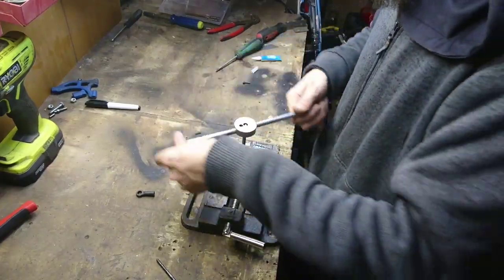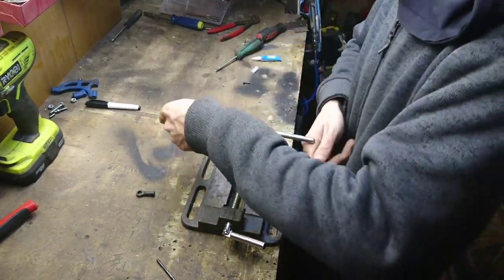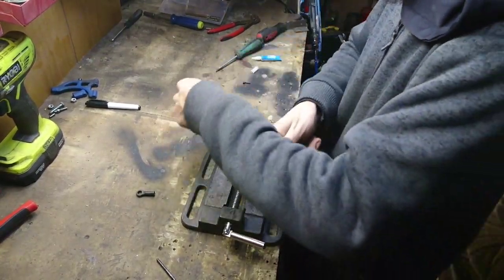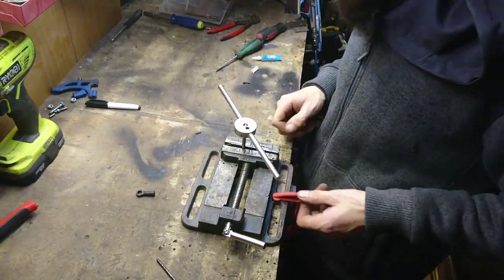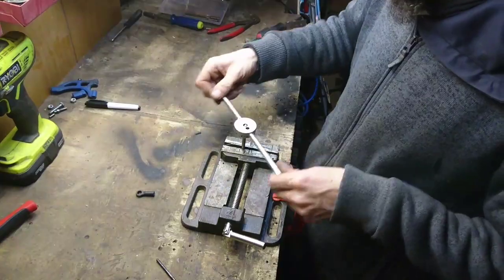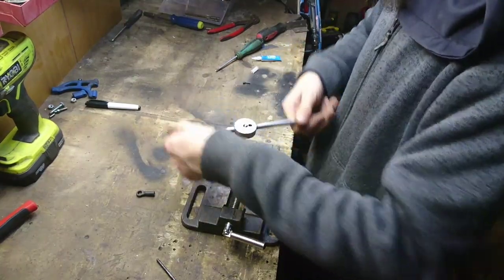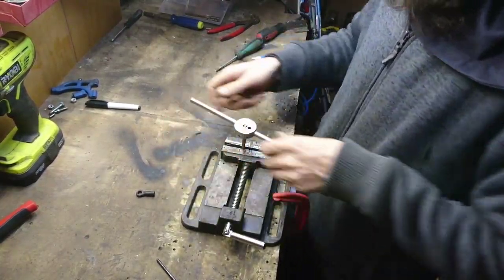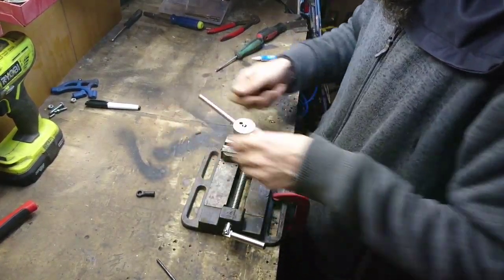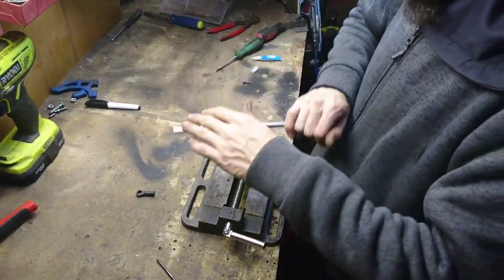Just work it back and forth, do a couple of turns, and you want to turn back on yourself because you're cutting threads, so you're cutting metal and it ends up coiling off, and if you keep going too much you'll end up jamming yourself up. This one's a bit harder because it's so sealed, but you'd end up having to take it all out and pick all the swarf out and free it up. I got the air compressor, so it's just not too difficult. Right, you're just backing and forth it, you snap them ends off and it loosens it out and clears your tool off. That is dead end. There we go. Right, let's take that one off.